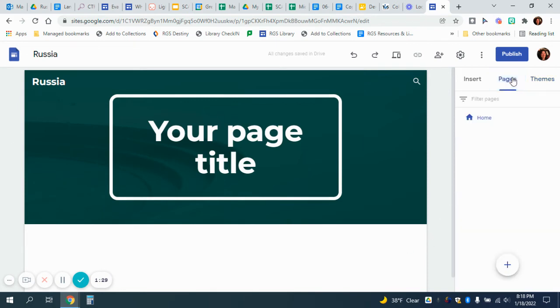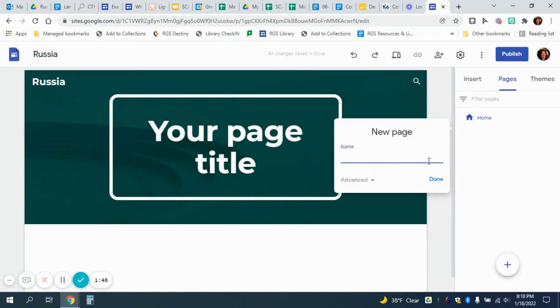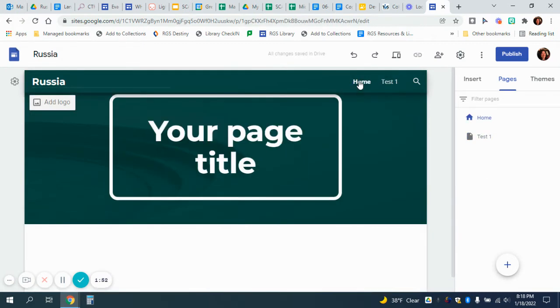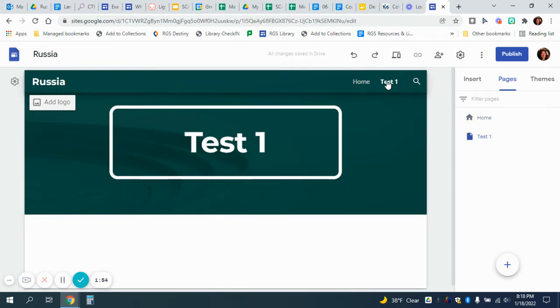If you ever want to do additional pages, this is where you would add them. So let's say you wanted to have kind of like a starting page, but then you wanted different sections that people go to. So not everything is on one page. This is where you would add those extra pages. So you could click new page, test one, and drop it right in there, and you can see now you have your home page and page one. You can drag and drop them underneath there to give you a little drop down so it's a little neater.